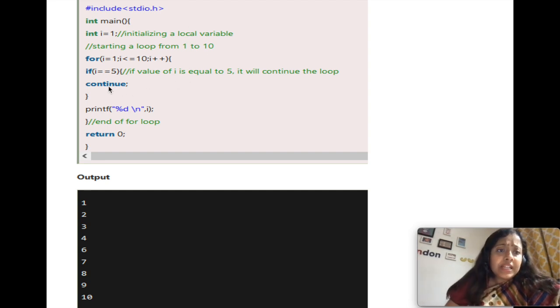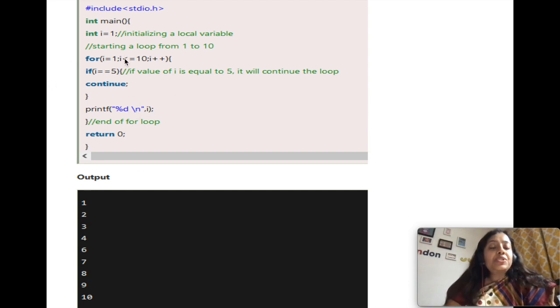Now, for the first iteration of this for loop, the value of i is 1. So it will enter inside the for loop. This if condition is false now, because i is not 5. So it is coming to this print statement, and 1 is getting printed here. And we are coming to the next line. For the next iteration of the for loop, the value of i becomes 2 now. Again, this condition is false, so we are just printing 2 and coming to the next line.